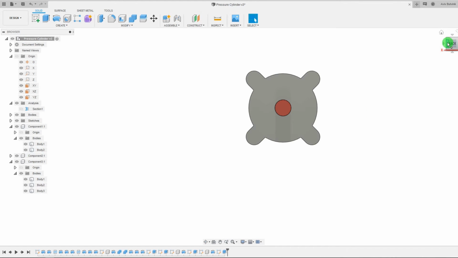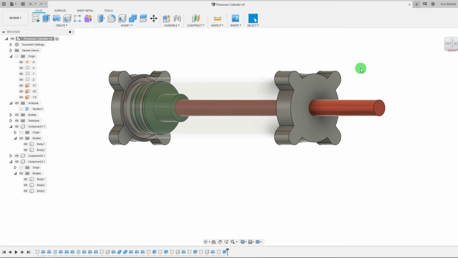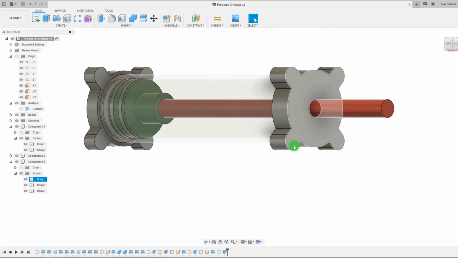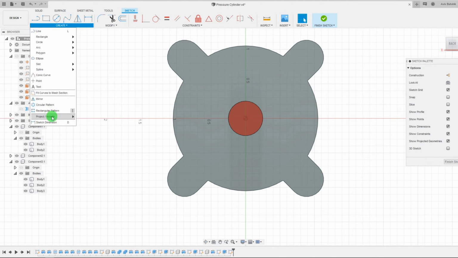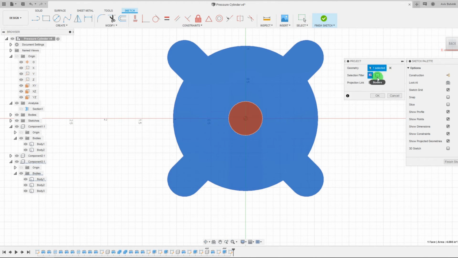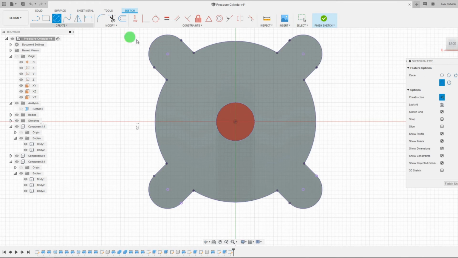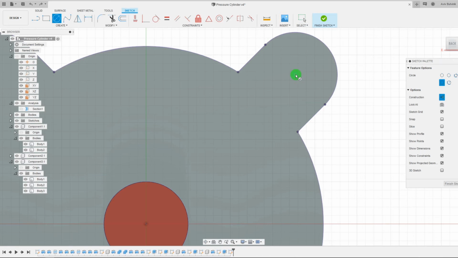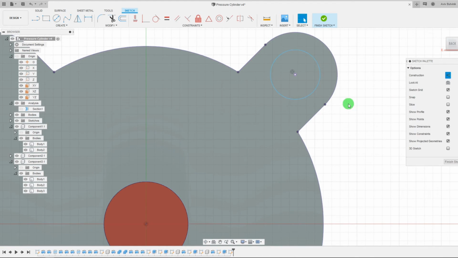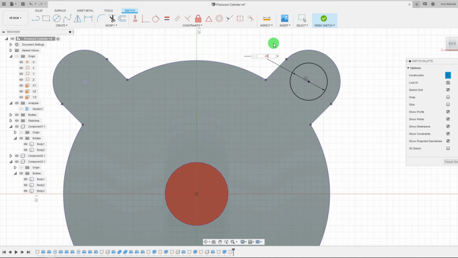Now, one of the last things that we really need to do for this basic pressure cylinder, other than save, which is very important, is create holes that run through here. So I'm going to select this face, and I'm going to show you how to do that right now. I want to project this one more time. You can either come down here and select project or click P on the keyboard. And I want to make the projection construction, so click on construction here in the sketch palette. It's a little bit hard to see, but it selected the center of this arc, which is really helpful. Because that means I can drag out a circle, so I can make this 0.25. Whoops, let me try that again. It happens. Let's turn off construction. Let me give this a dimension, so 0.25 in diameter.